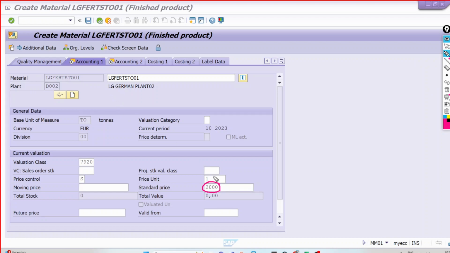What is the quantity I am trying to manufacture? I'm trying to manufacture 1 ton of this material in this plant, and for that I incur 2000 euros. This is how you read the accounting view values. So the cost of manufacturing this material is 2000. Okay, so I'll save.